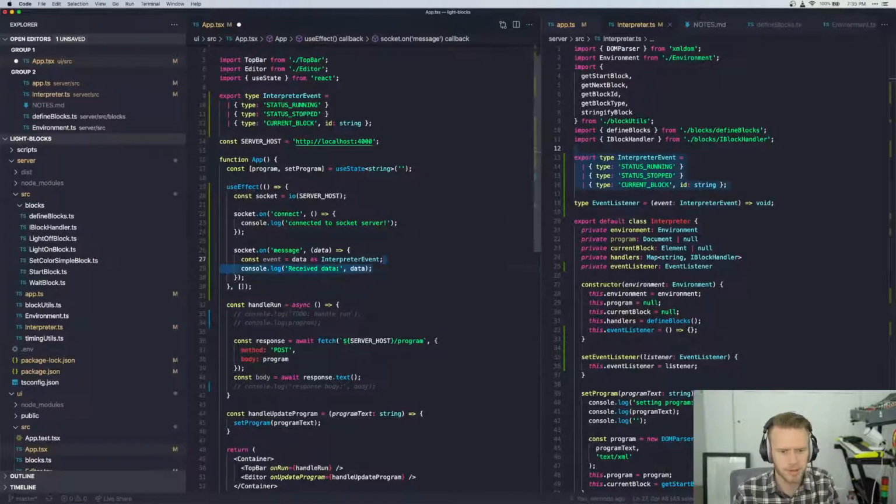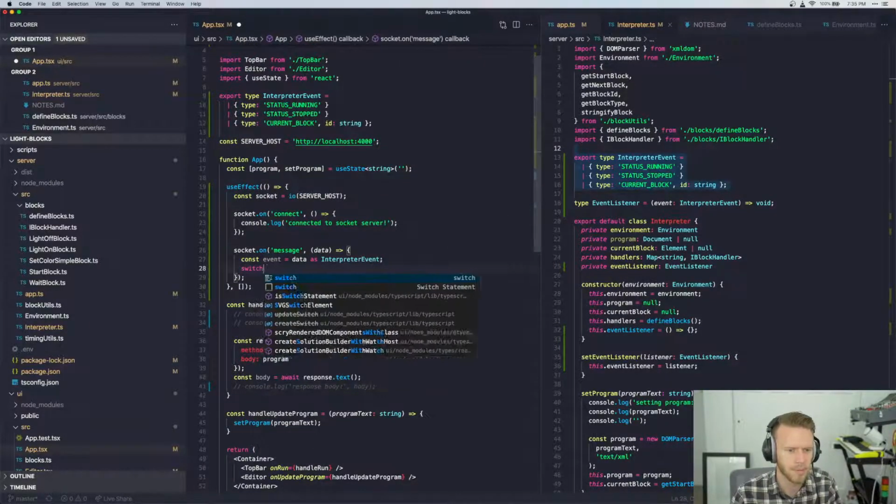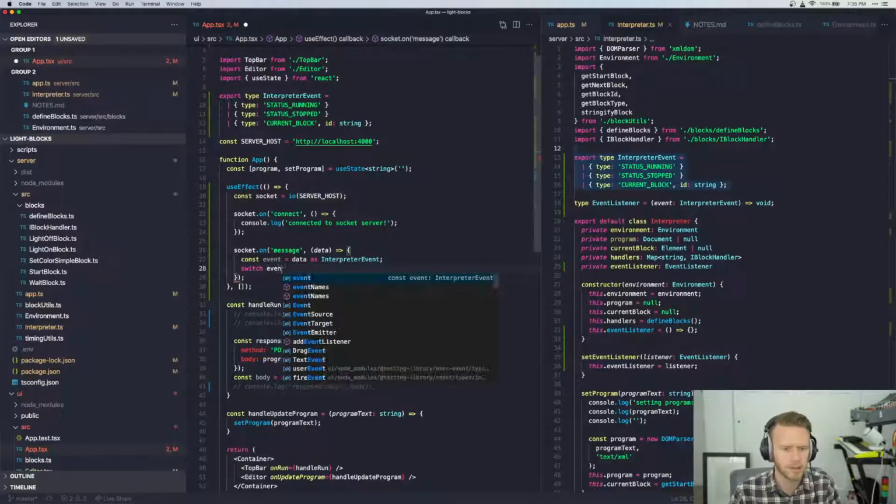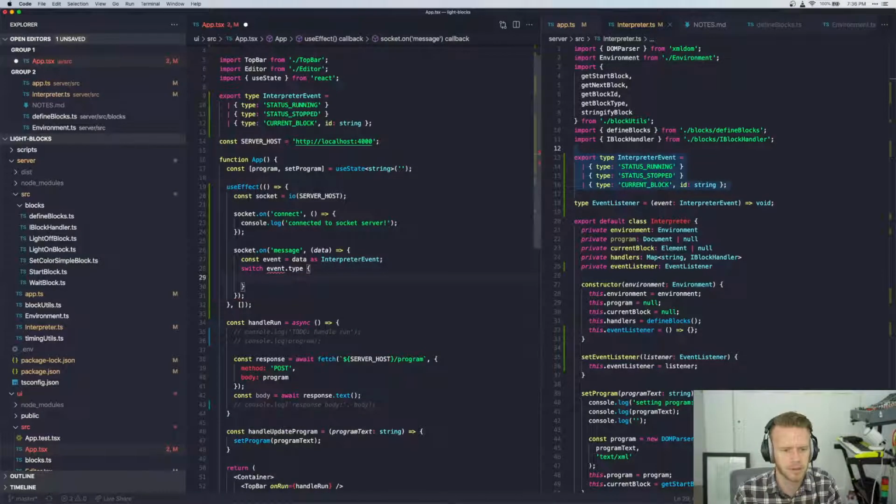That's going to look different depending on the type. So let's do this. Oops. I was writing in a different language earlier today, so I'm confused. Case. And look at that, TypeScript is telling us what we can write.